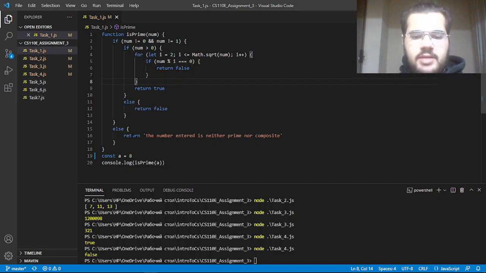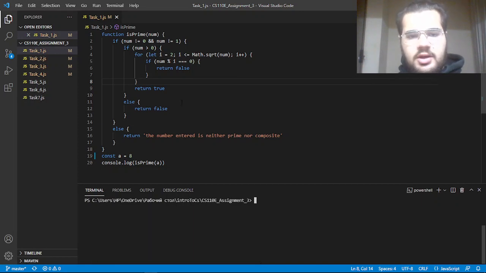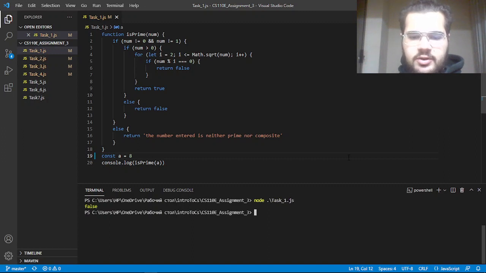So if we type, for example, 8, which is not a prime number, it has to return false. So if we run our program, it will return false.